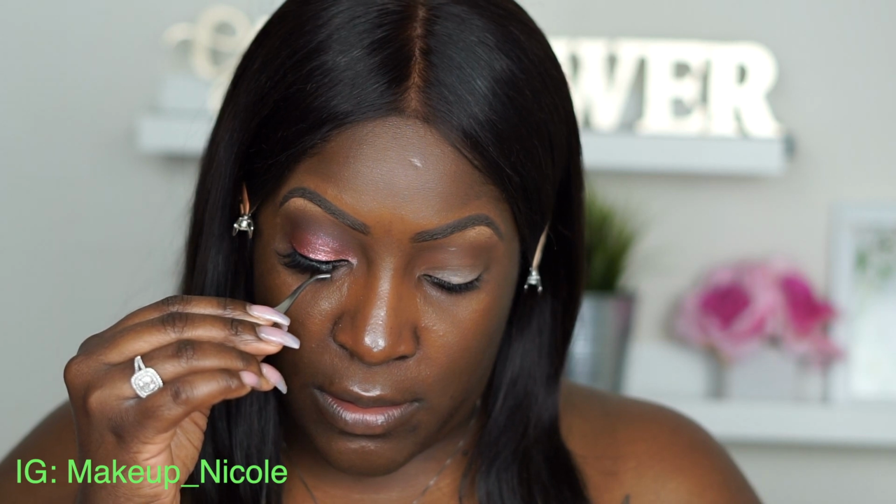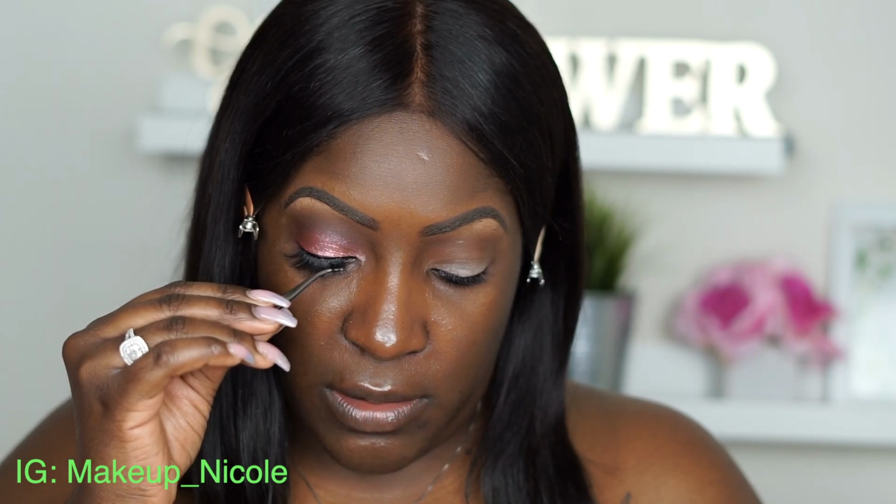No. So my little everyday lash. These are some lashes that I got off of Amazon. And of course, my handy dandy lash glue for today is the Duo. And this is the black one. Pop it in the middle or the outer corner, whichever one you want to do first. And just move on in.